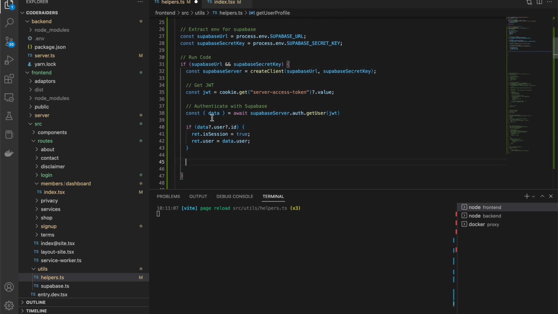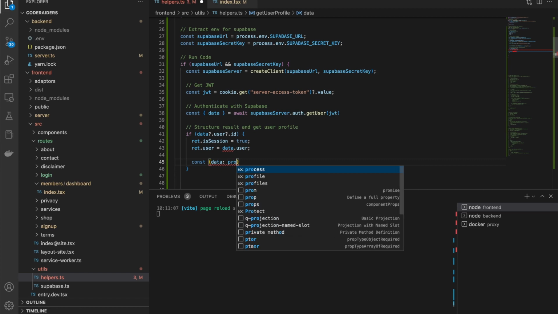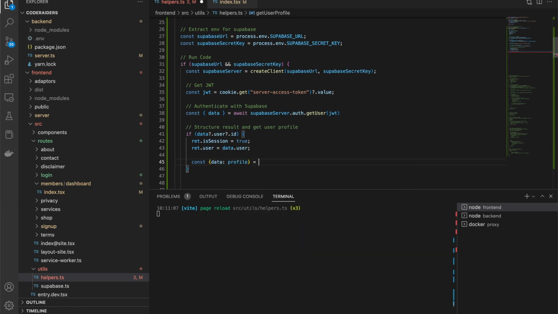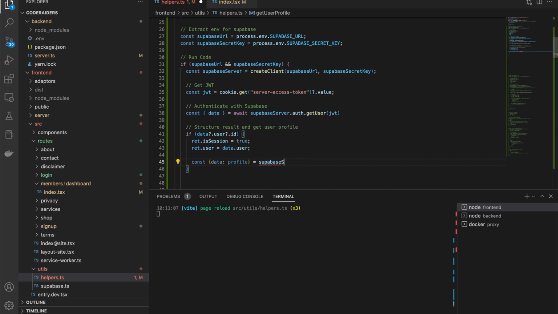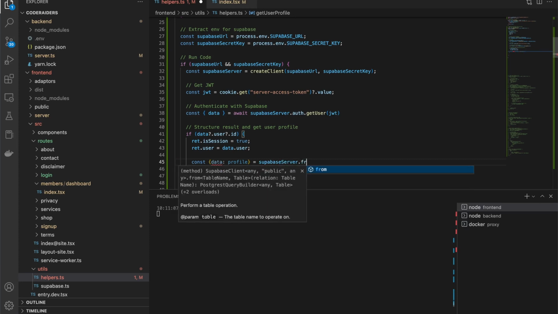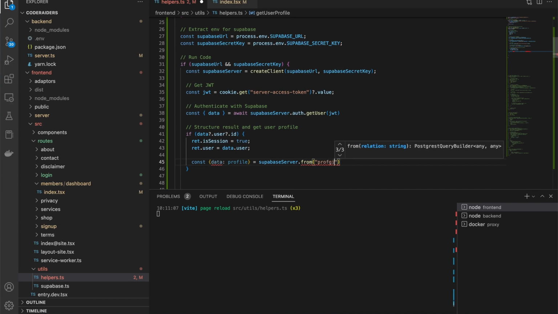So what I'm going to do is say, let's get user profile, and we'll do this as follows. Here we can say const, and we'll say data, but we'll call that profile, is going to be equal to supabaseServer.from, and this is from our profiles table.